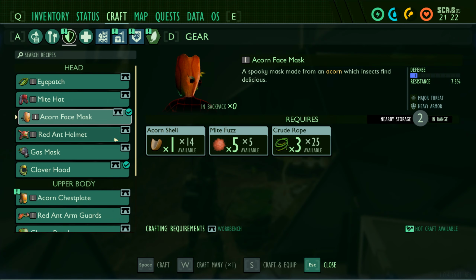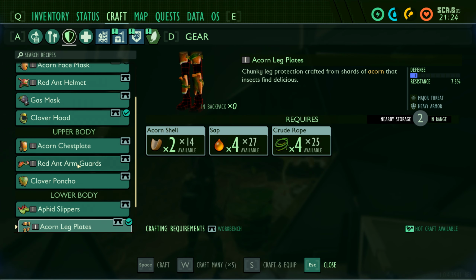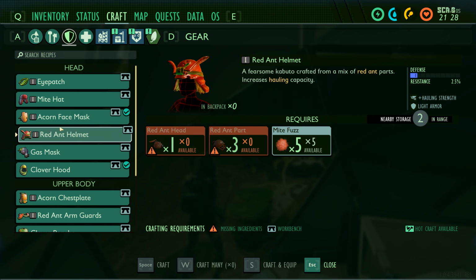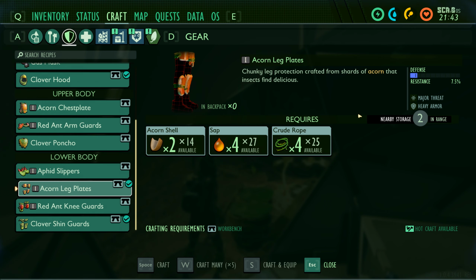Yeah, okay, so I really stand corrected then. There actually is quite a few things I can get, if I can get a bunch of clover leaves. Got all the sap, and mite fuzz, which I think I actually have as well. How much resistance does this give me? It's better than the red ant stuff? Oh, the red ants give me hauling strength, whereas the acorn stuff gives me major threat. I'm very concerned about that.